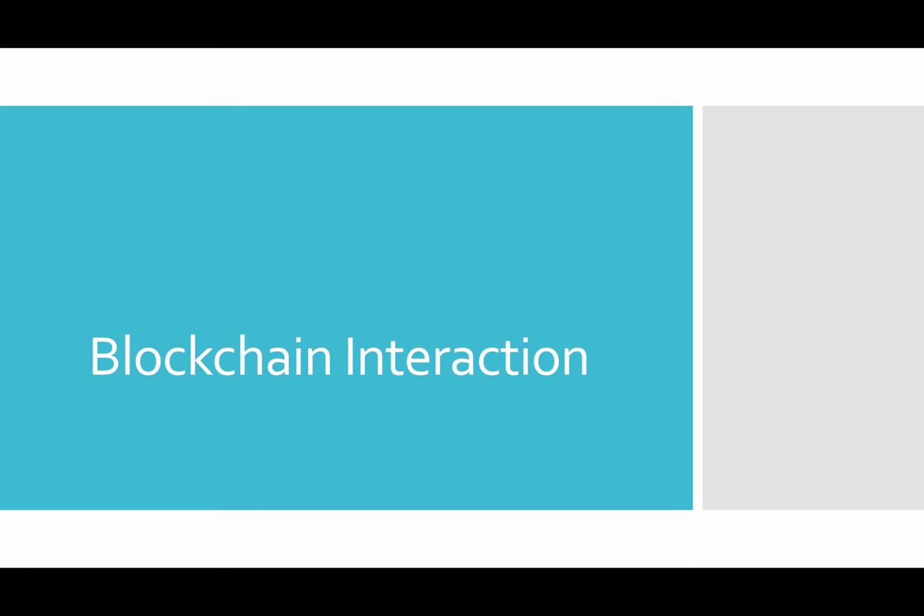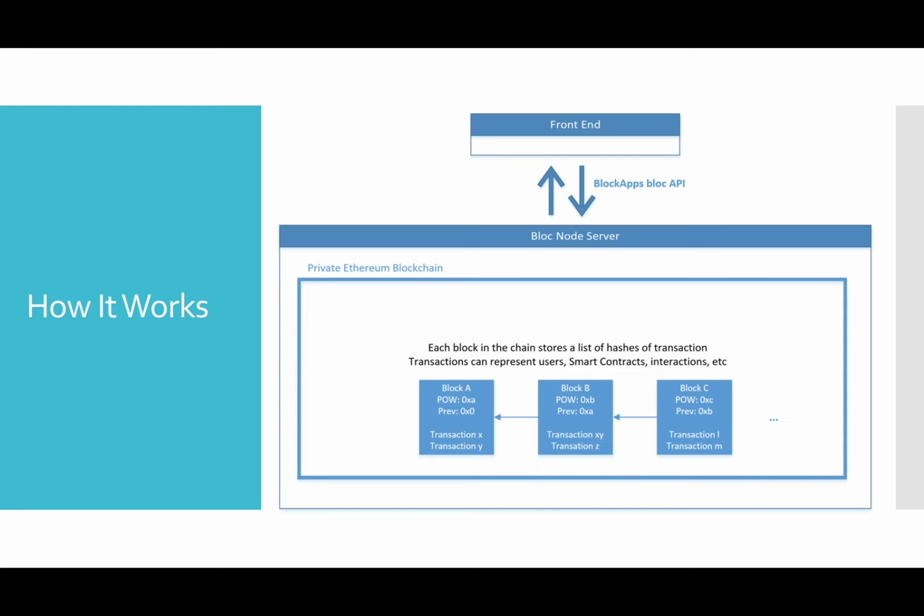Now, how do we actually interact with the blockchain? We talked about how to write to the blockchain, but how do you have something move? How does something get started? So the blockchain is a backend. It's a way of storing something, and smart contracts are a way of running something on that backend. But you still need a front end to interact with it, to have buttons and an interface that is easier to use.